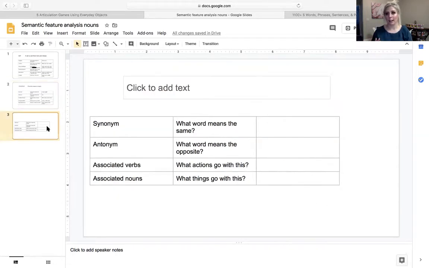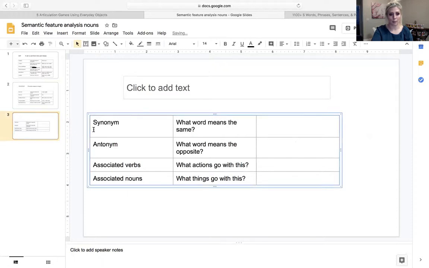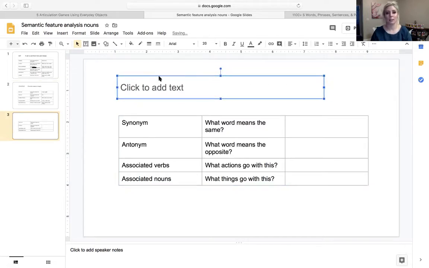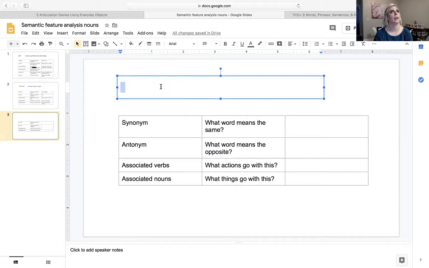And the last thing that we're gonna do with semantic feature analyses, really, what is up with this? Okay, well, this is adjectives. So it has the fewest semantic parts. I mean semantic, like the information. The information here is called semantic information. Semantic refers to word meaning. So this one has the fewest semantic parts, but I think it might be one of the hardest ones to do.